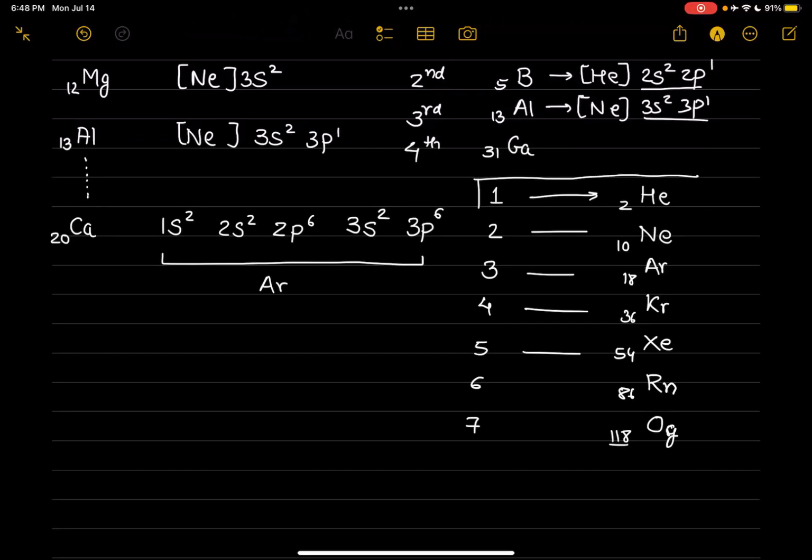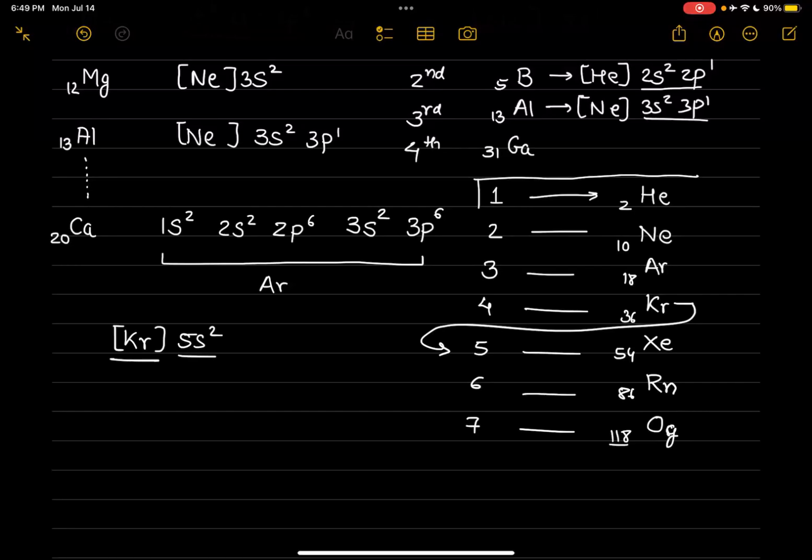Why am I telling it? Because suppose somebody may give you atomic numbers 57, 98, like that. So what you can do is, suppose somebody gives me 38, I can start like this: because 36 is krypton, and then fifth period 5s2. This is the electronic configuration. Got it? I'm going to discuss it in more detail in the next chapter also.